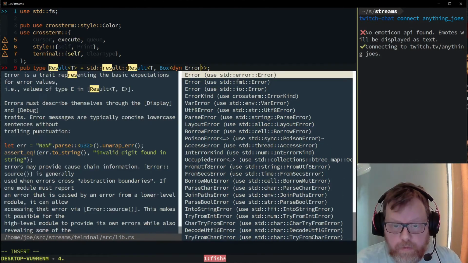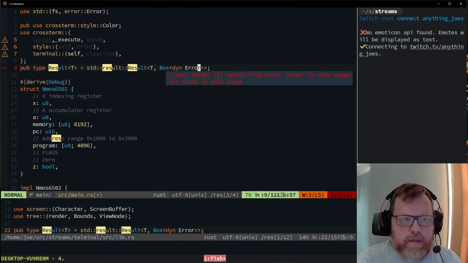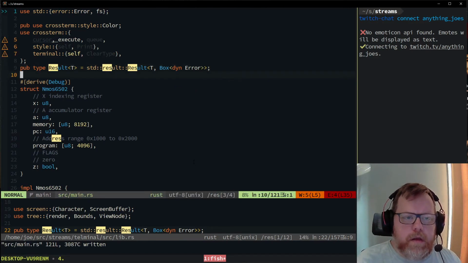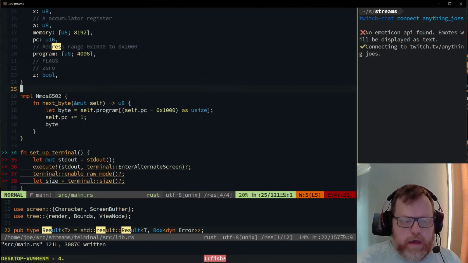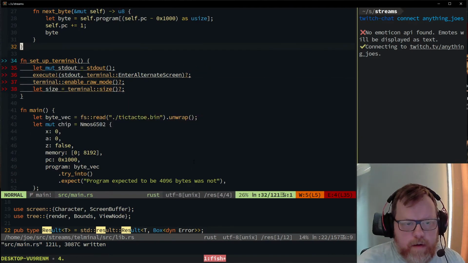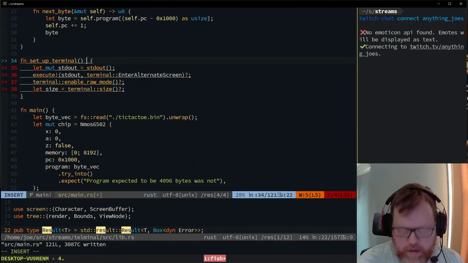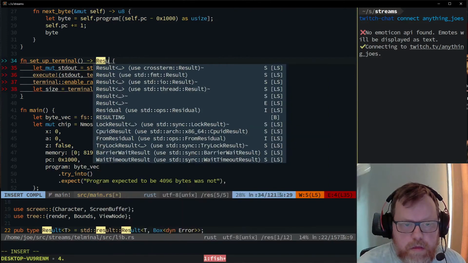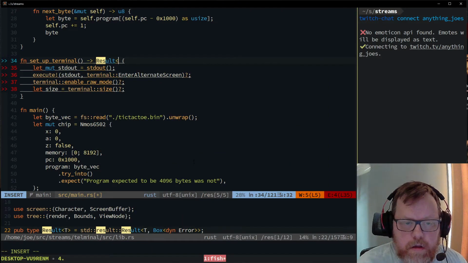I think that's a fine error to bring in. Okay, so terminal will return the result of unit.